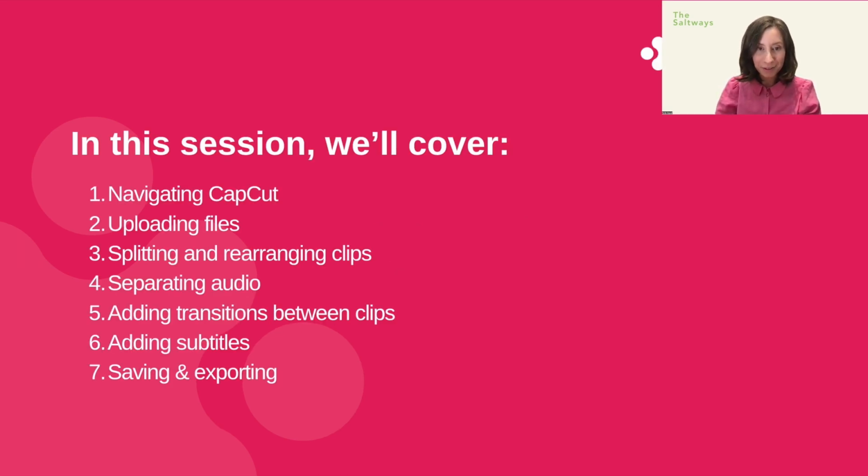So in this session, we're going to cover generally navigating CapCut. We're going to be uploading files, splitting and rearranging clips, separating the audio, adding transitions between clips, adding subtitles, and saving and exporting. So just all the skills that you need in order to put together a project, importing your clips, editing them together, and then exporting it.